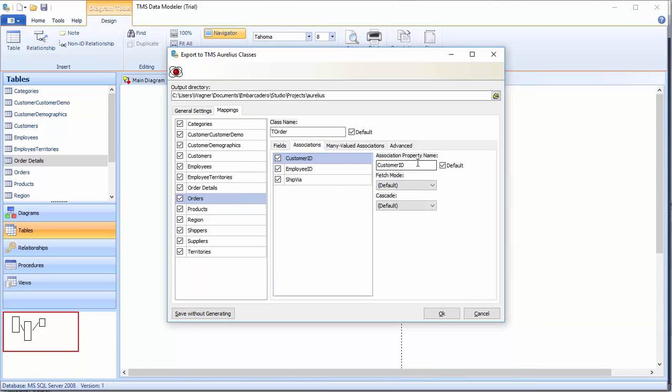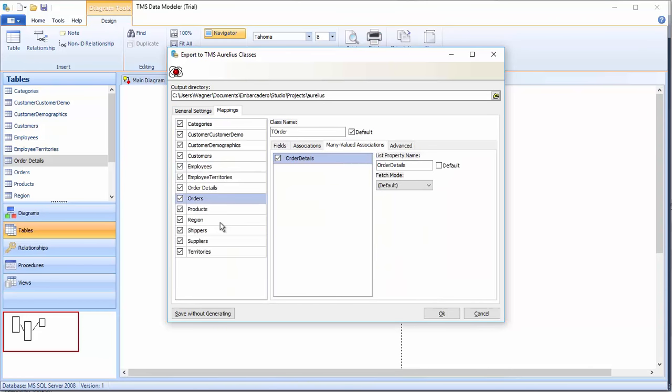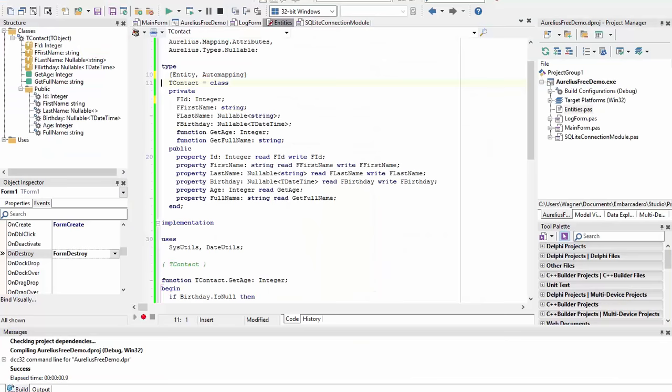I can also change some default names if I want. So this is going to be the Customer property. I want to create an OrderDetails property, which is a detail of the TOrder class. Anyway, there are many options here. I can simply ask it to generate the classes.